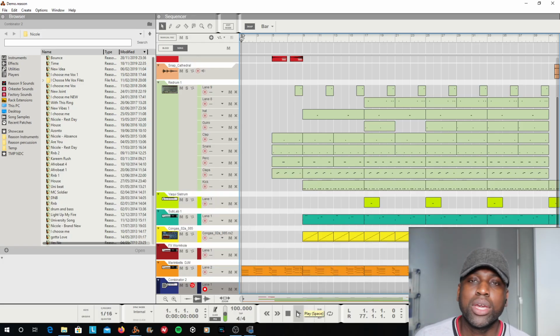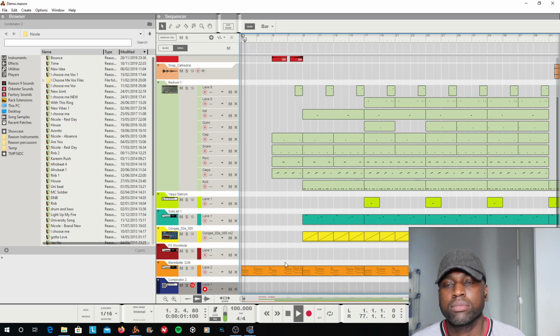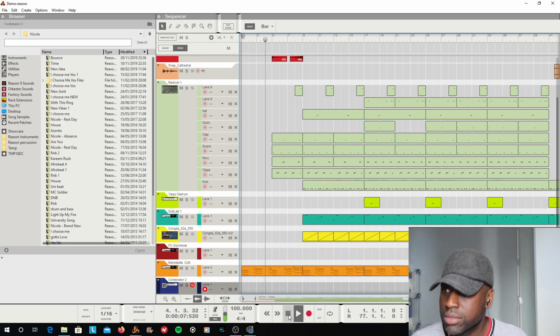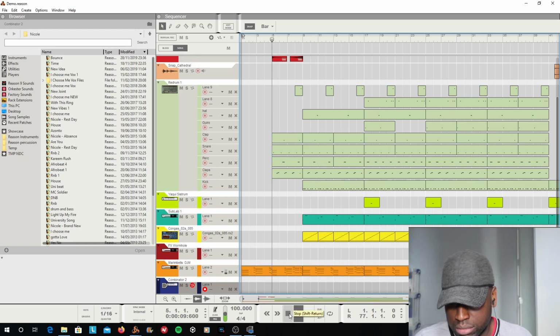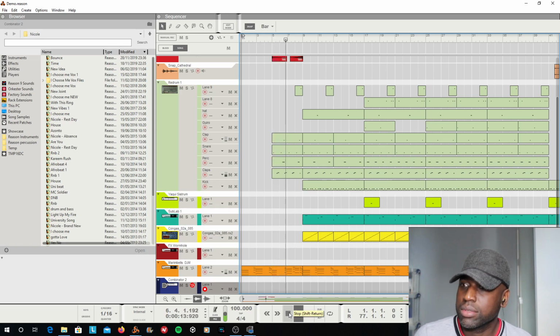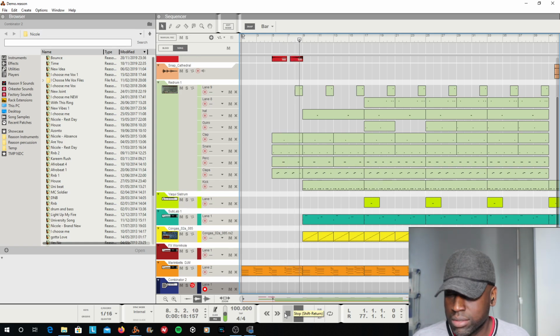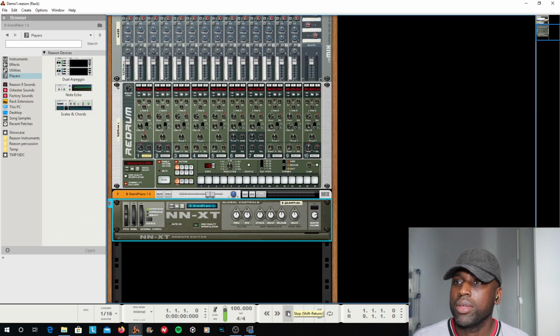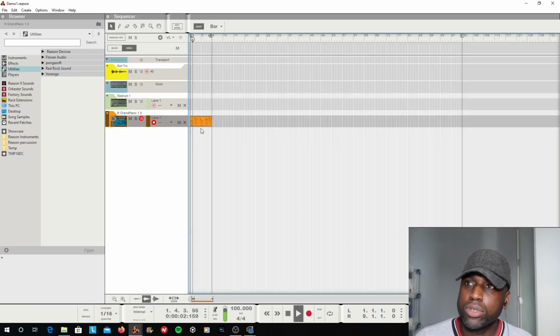Alright, so we're going to be creating this sound. Alright, so this is how we're going to do it. I'm using Reason 9. Here's my NN-XT playing the piano chords. It's real raw.